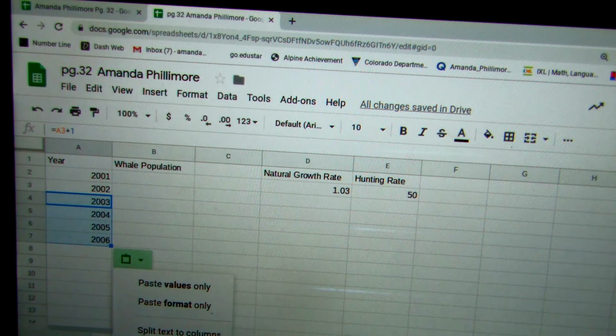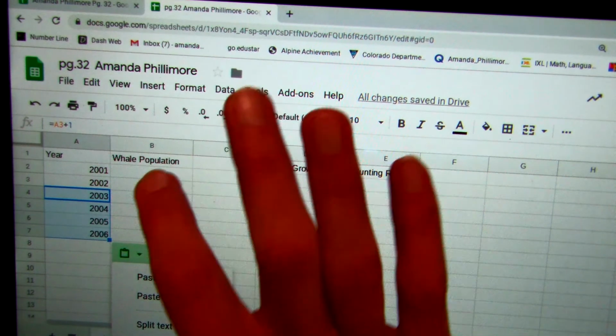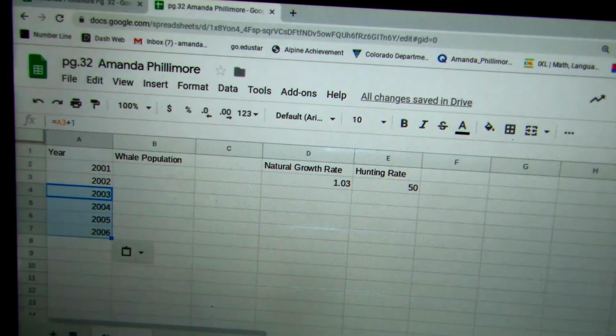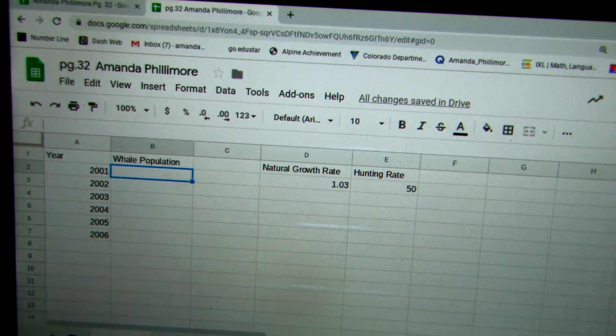My guess is yours was pasting the value, so it just copied and pasted the 2002, and you want it to paste format, I think. If it didn't work, I think that's what you want to do. It gives you choices. Sometimes you do want to copy and paste a number, but if there's a formula there, you have the choice of doing either.